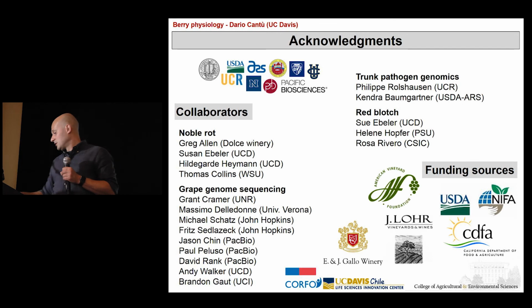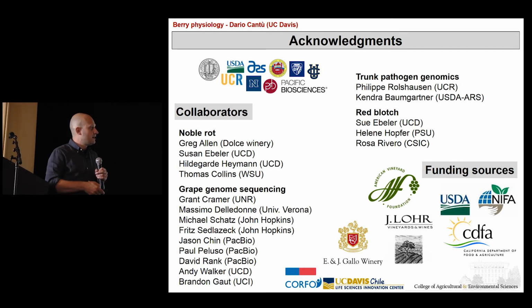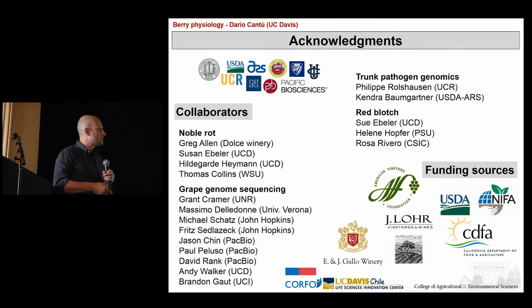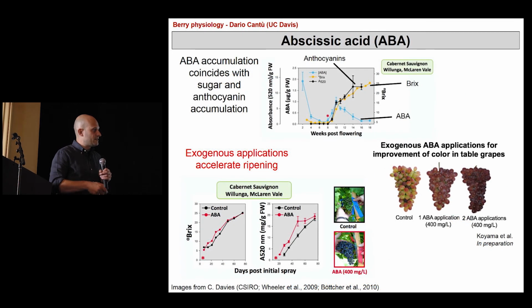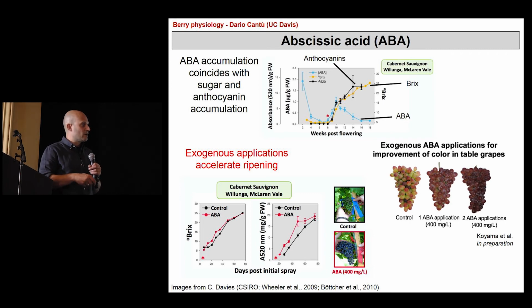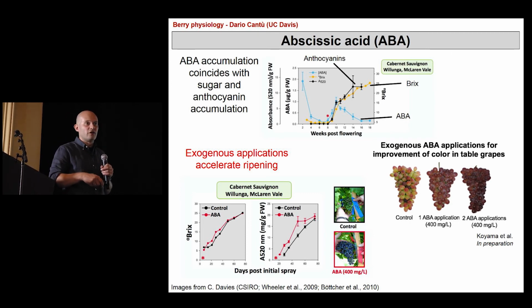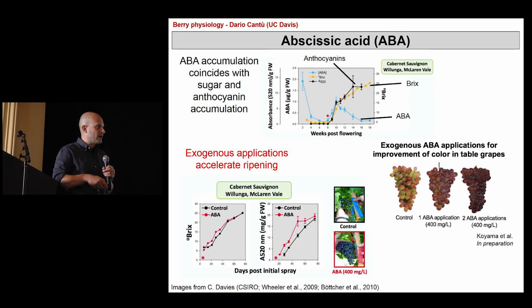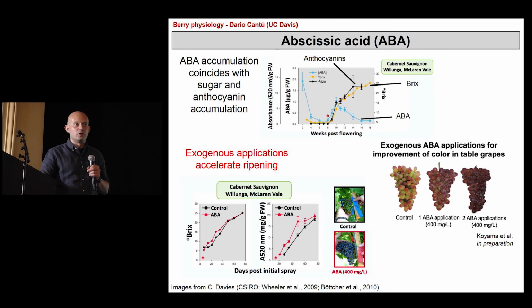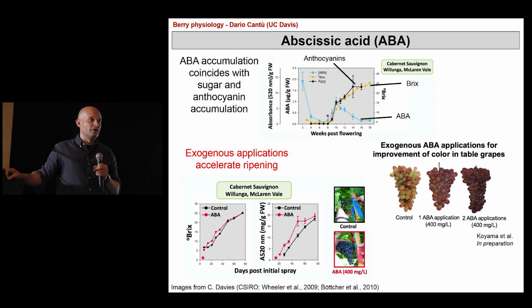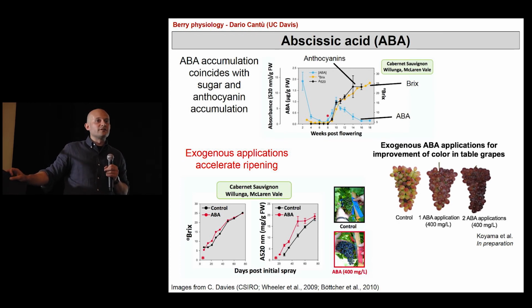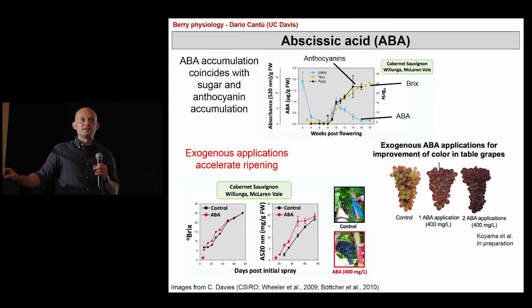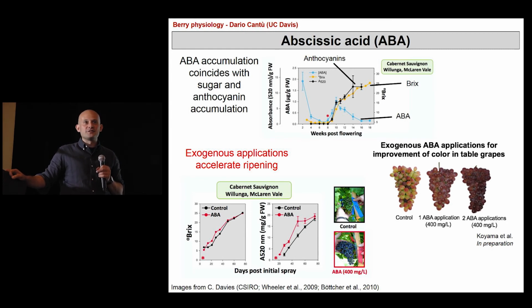So the slide I showed you, maybe I should not have done this, but bear with me here. This is actually a trial that was done in Brazil, on table grapes that fail to generate enough color for commercial value. We were collaborating with this group, applying either one or two applications of ABA to the berries to increase color. I don't have any financial interest in pushing ABA applications.